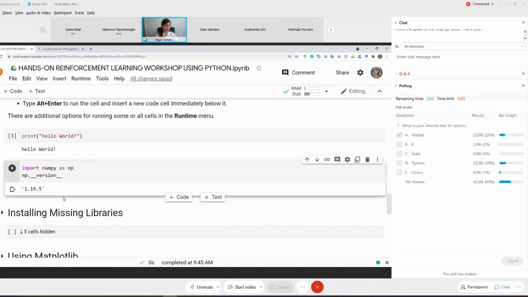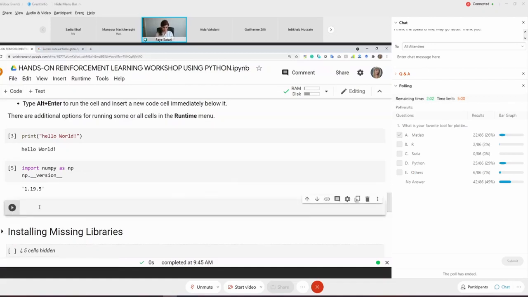I just want to mention that we have different types of packages and libraries. For example, we have NumPy, SciPy and pandas for scientific programming. NumPy, more specifically, is useful for working with multidimensional arrays and matrices. Or we have some packages specifically for machine learning programming, like scikit-learn, TensorFlow, PyTorch, and other libraries. And we also have Pygame and some libraries for reinforcement learning and game programming, which we are going to work with in the next part, specifically with Sadia. So most of these libraries exist in your Colab notebook.